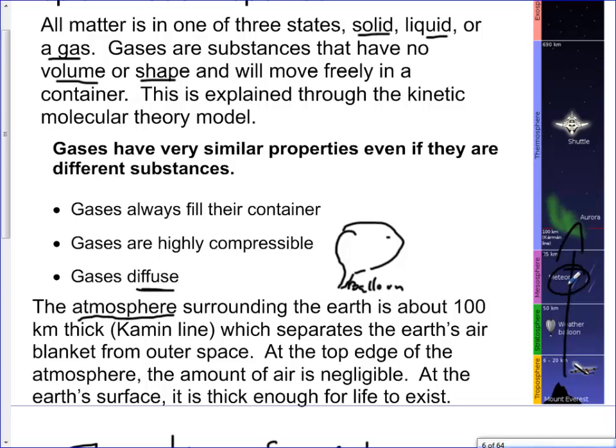Even though we cannot see gases, they are still mass. They are still matter. And so therefore, they're affected by gravity. I feel like you guys are so distracted. I need full attention, please. Okay? So at the top edge of the atmosphere, the amount of air up there is hardly there. Like if you get up to this top edge of the atmosphere, there's almost no air. There's no oxygen. There's no nitrogen. There's no CO2. You cannot live up here. But because of gravity down here on the surface of the Earth, there's plenty of oxygen and carbon dioxide and nitrogen.